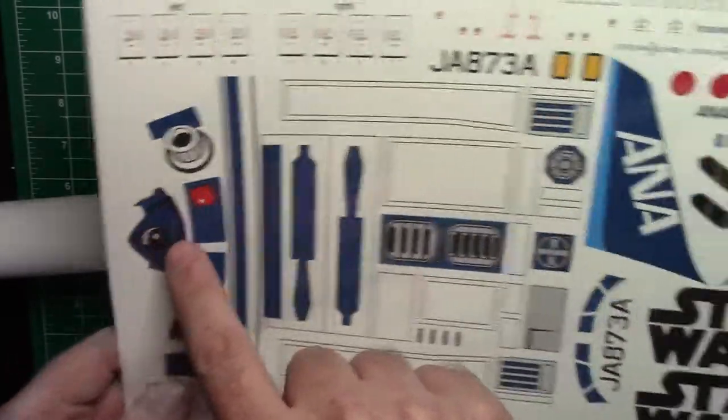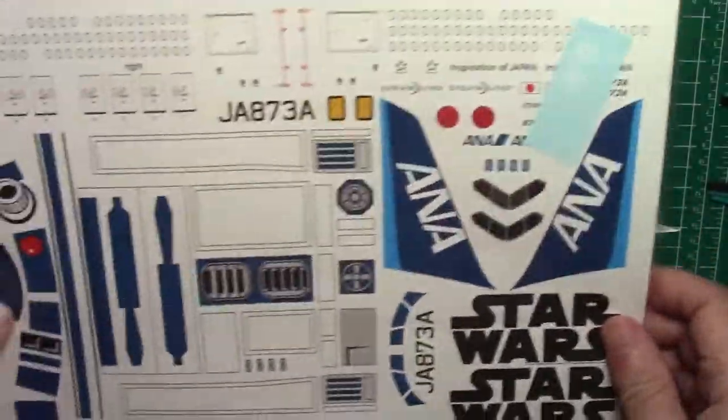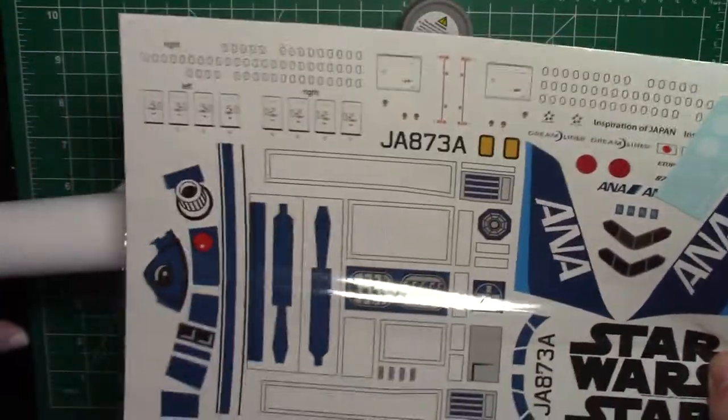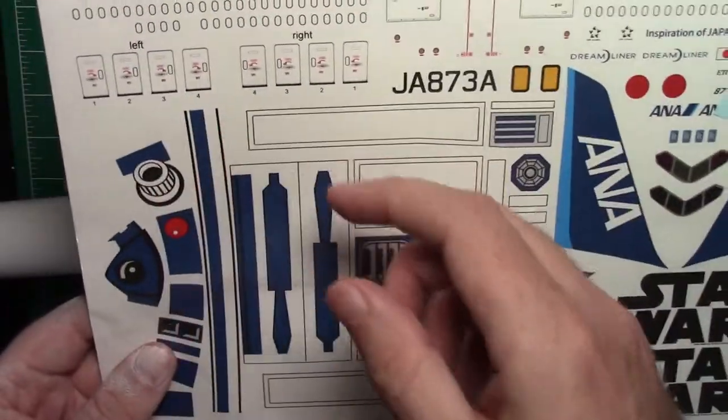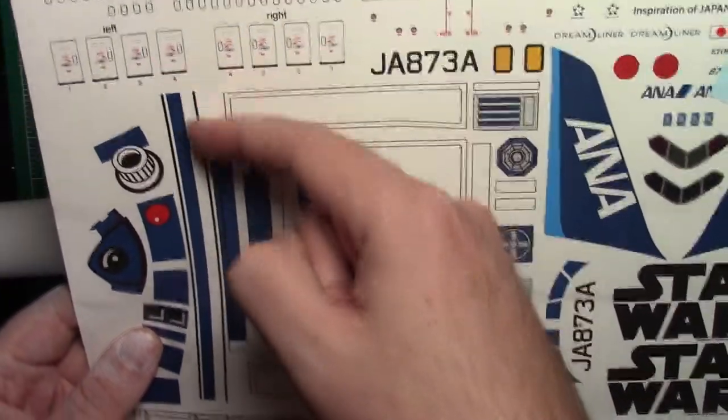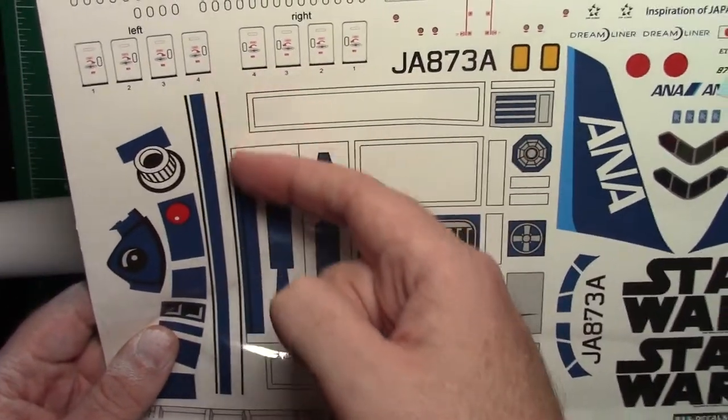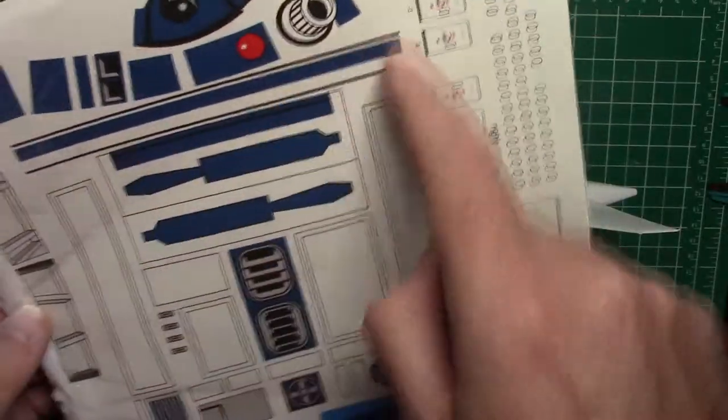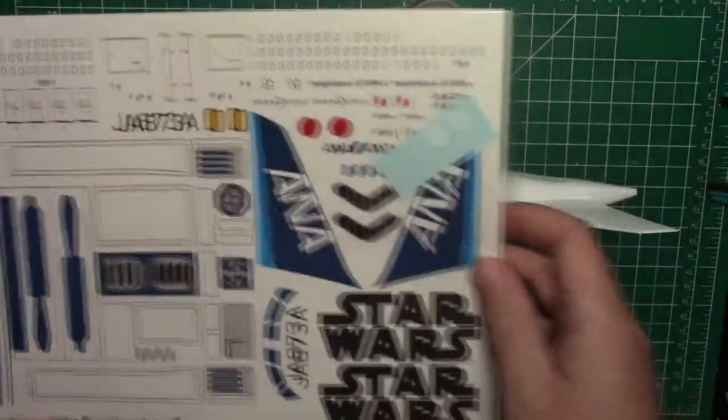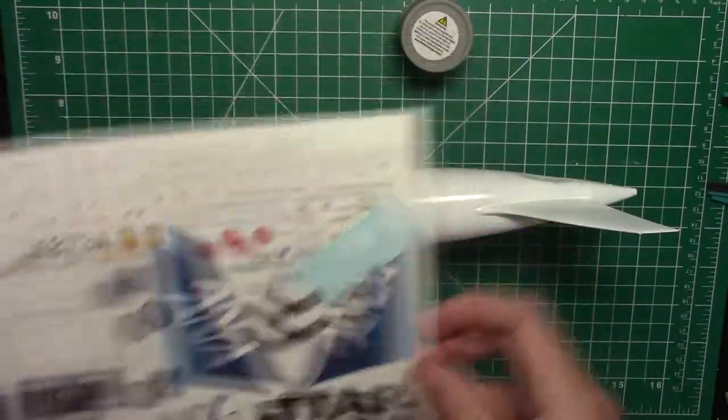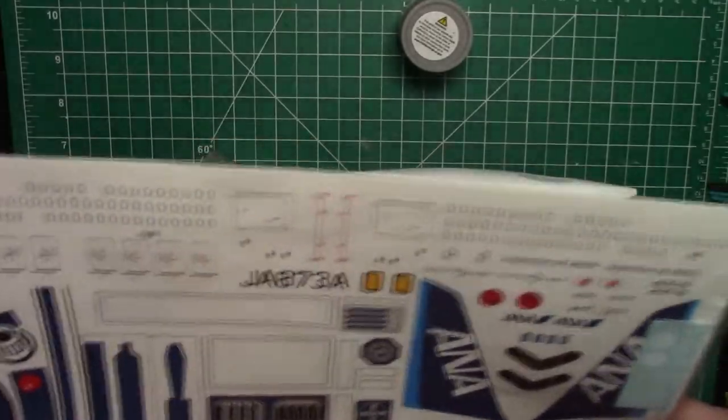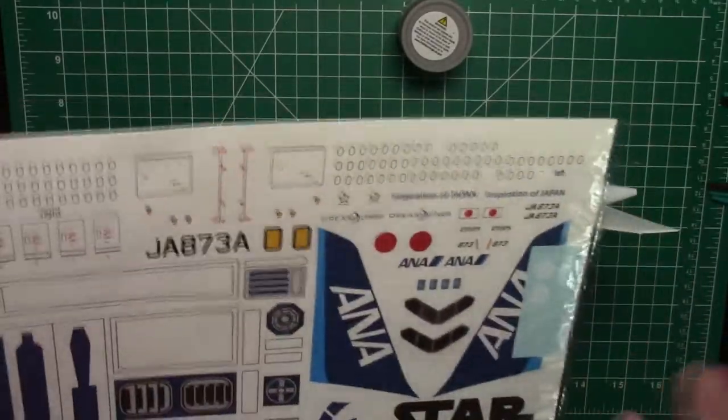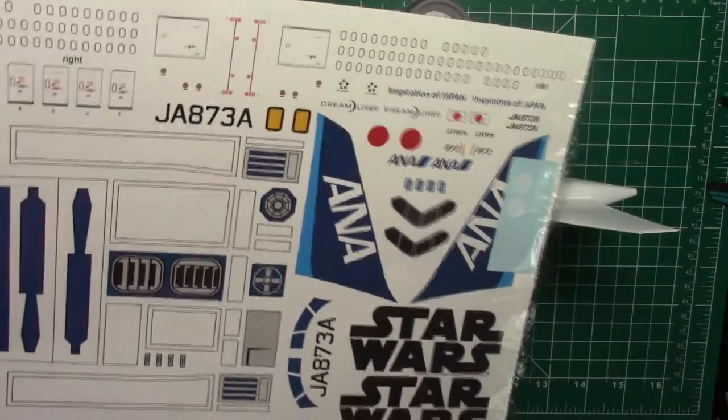So what I'm going to do is I'm going to cut out the front part of the decal carefully, this part right here, and that sits right behind the flight deck. And then I'm just going to place it on the fuselage and wrap it around. And then from there, I can see exactly where I need to mask it. So I'm going to mask it along this black line right here and then we'll spray the gray. So that's the game plan. So again, cut this a little bit out. This is one giant huge decal, which seems like it's going to wrap around the whole thing. So a lot of this paint work, you're not going to see, but cool. That's the game plan anyway. So let me start working on that and I'll come back with a little update when I'm done.